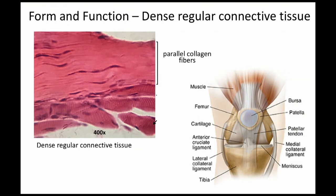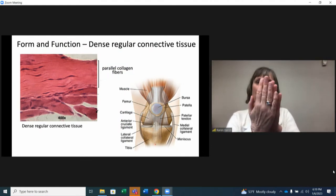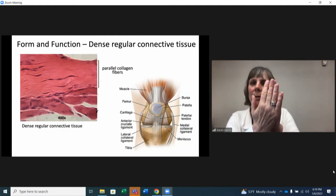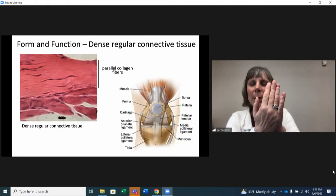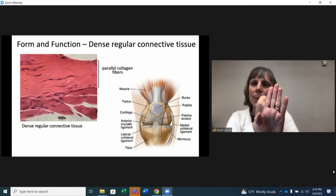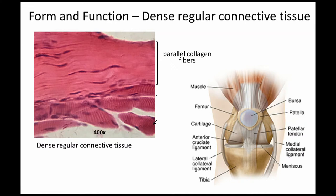So if you think about these fibers, they're parallel to each other. And these fibers are found in this ACL. And the ACL is holding your knee tight, or in position, from the back to the front. Now, you've probably heard of people that tear the ACL. And when that happens, it's because there's some sort of rotation to the knee, and there's often a blow. And when that happens, those fibers get torn because they provide strength in one direction, but they don't provide strength in multiple directions. Okay. So this is a great example, I think, of how form and function are tightly linked.